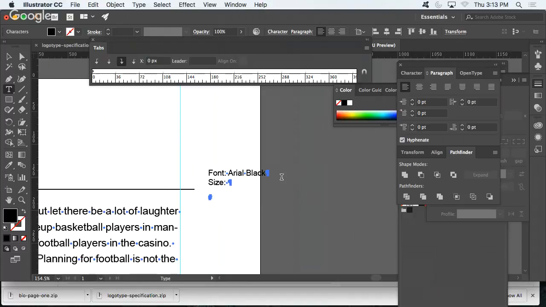What did we do, 36? 36 pixel. Leading, I think we did 36 pixel. Space before, I don't remember what we did. Space after, what did we do, 4 pixels? Great. Was it 8 for this 54? I don't remember, let's take a look at it.